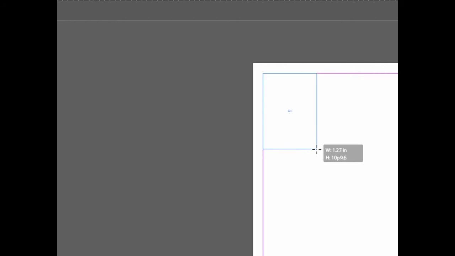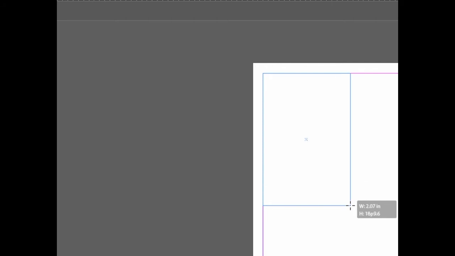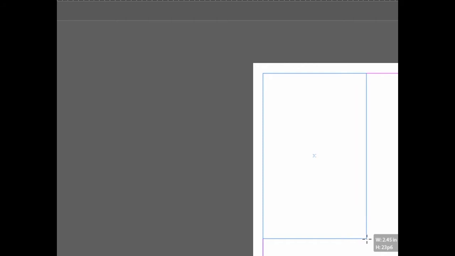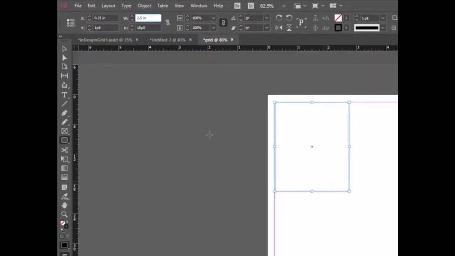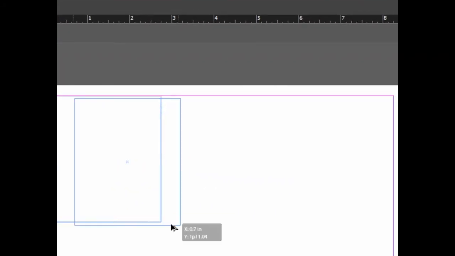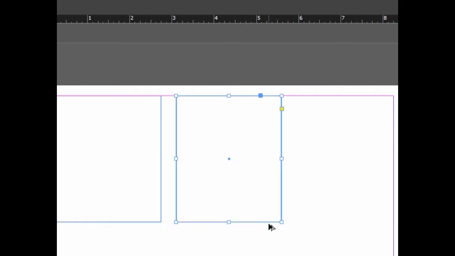And I can see my little points there. It's telling me how large it's getting to be, and I want this to be 2.5 inches wide by 3 inches high. So I'll just move it out to be approximately, looks like my height's in Picas for some reason. I'm going to switch that. So I'll move this. I'll go up here 2.5 and switch this to 3 inches. So now I can hold the Alt key down and click and drag that out and do the same thing again.